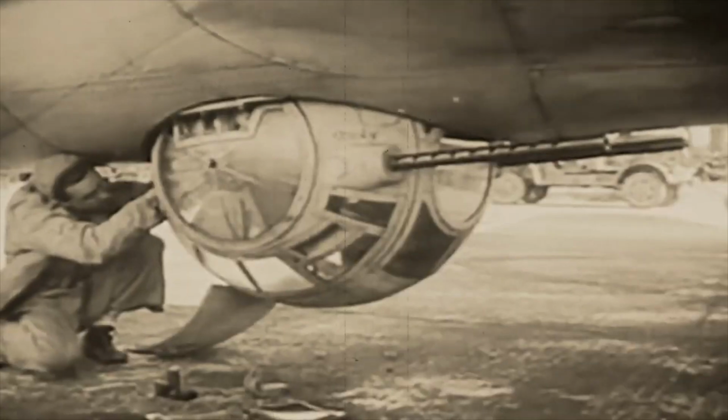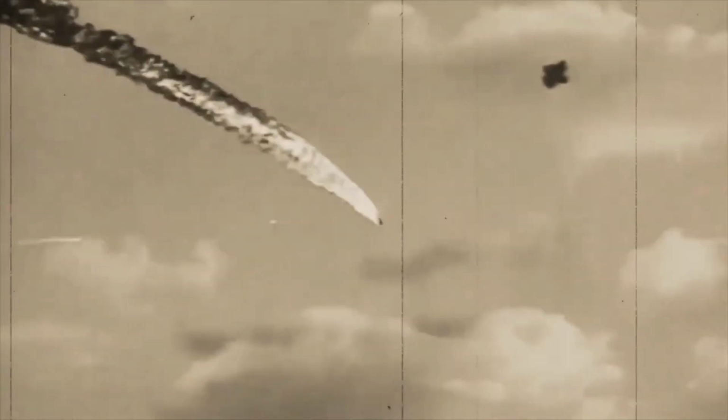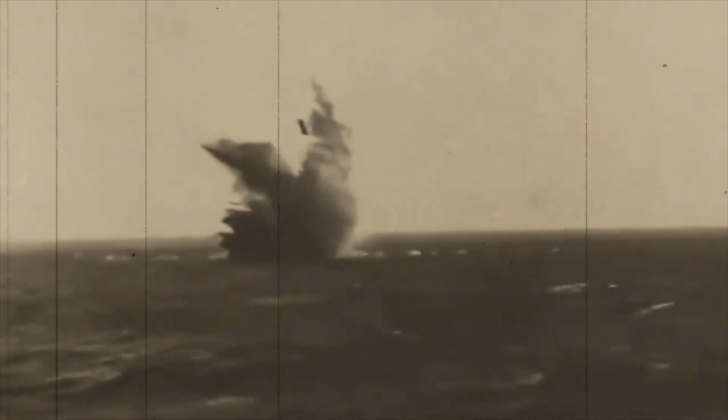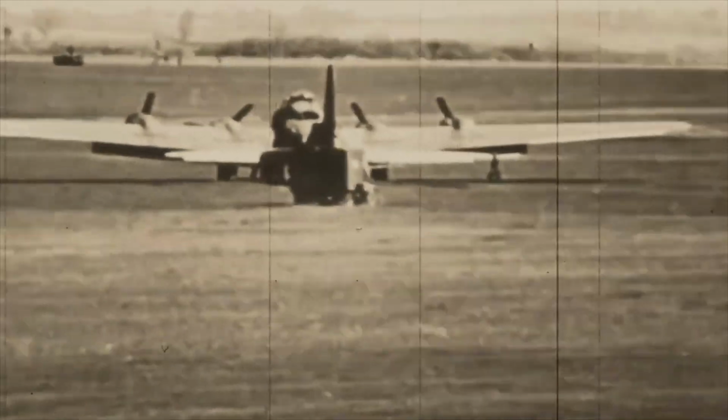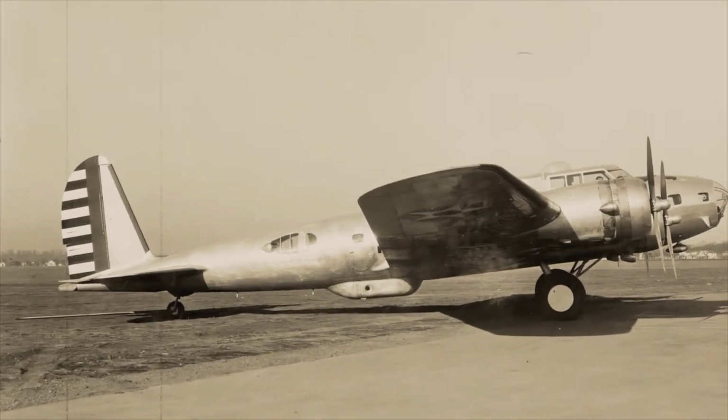Designed to meet the rigorous demands of maritime missions, the aircraft also addressed the issue of pilot fatigue during long patrols by including an extra seat for a flight engineer. This thoughtful adaptation made it well-suited for the exhaustive nature of naval operations. The Privateer made its operational debut in late 1943, but its significant impact came in the final months of 1944. Patrol bomber squadrons 118 and 119 were the first to receive the new aircraft.